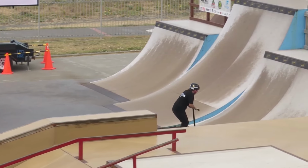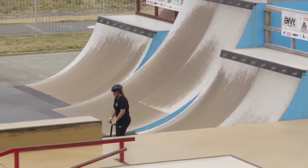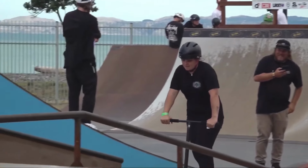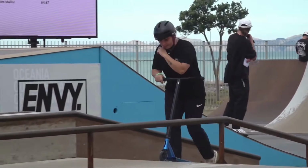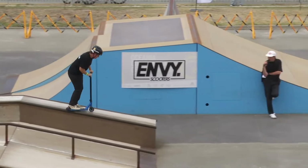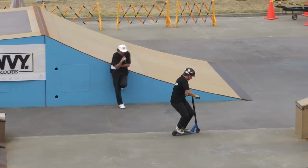Redemption. Backside feeble across, down, and a frontside 180 out to fakie. And then a frontside cab out of it. Love to see it. That's definitely going to help Emily's score. We go, ladies and gentlemen, hands again for Emily Gibson right there. Final trick of the day for her.